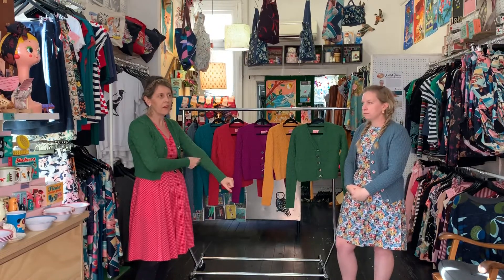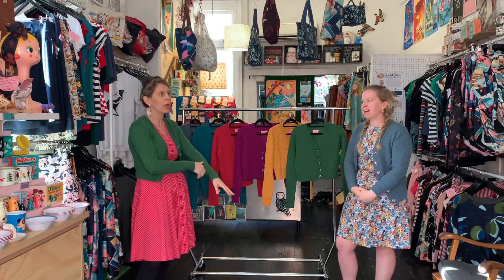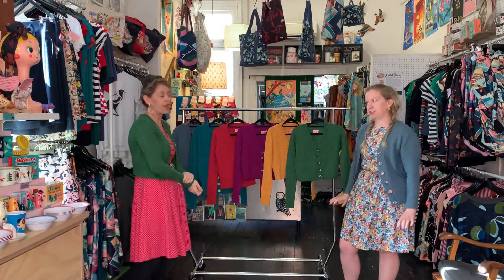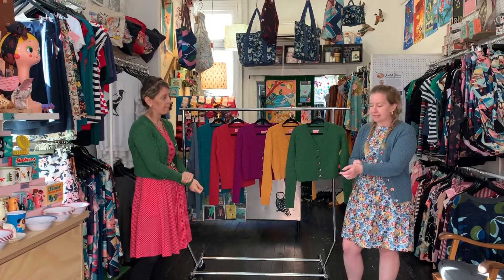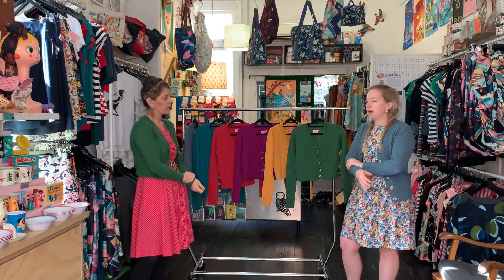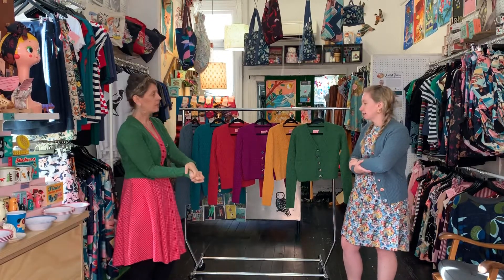Essentially they take the high-tension fiber and shave all the fluffiness off, which is usually what makes you itch. A lot of people sensitive to wool find this works for them - though I can't speak to full allergies. We've got these on today and it's 25 degrees outside, with nothing on underneath, and they're not itchy at all. They're actually quite silky feeling and they breathe. It's a textured thickness with a lot of give, and I'm surprised I'm not hot. Natural fibers really do breathe - cottons, wools, they make a huge difference.